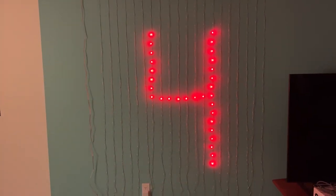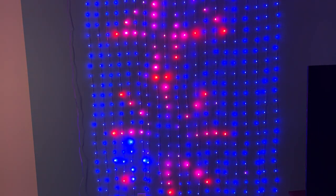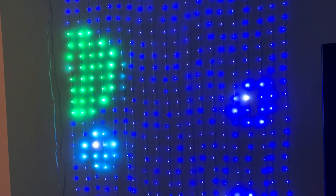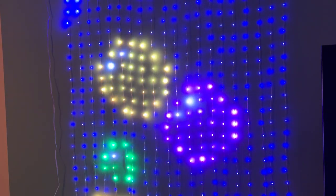Overall, I'm a huge Govee fan and that feeling is only solidified by these new fun and dynamic curtain lights. I only had a chance to try my first Govee light within about the last two years, but it's already become my favorite smart lighting system. I find the app to be super user-friendly and really intuitive, and even with all of the color and animation options as well as the customization and do-it-yourself drawings, it's easy enough that a kid could figure it out. Govee lights are really bright and colorful and you can adjust pretty much any setting to make your lights really work for you.